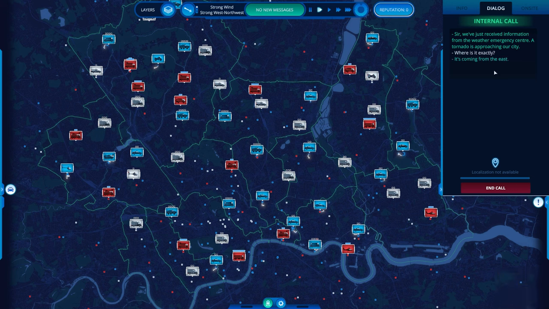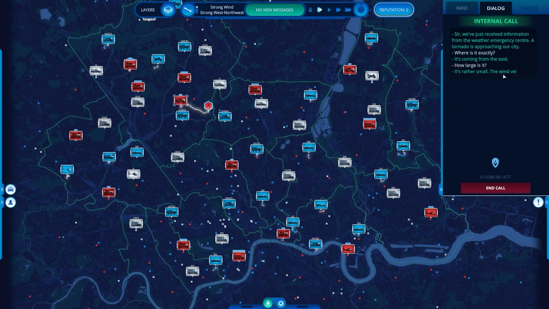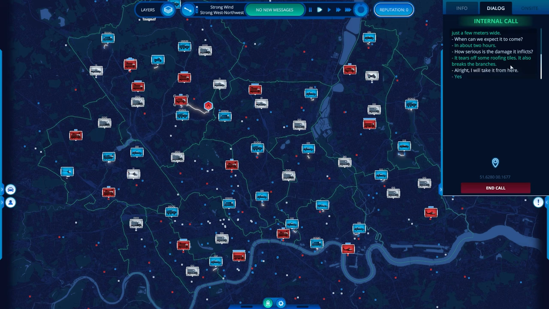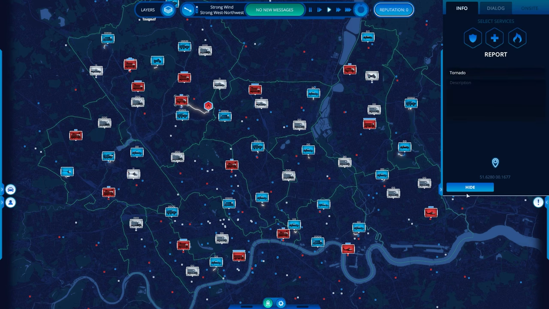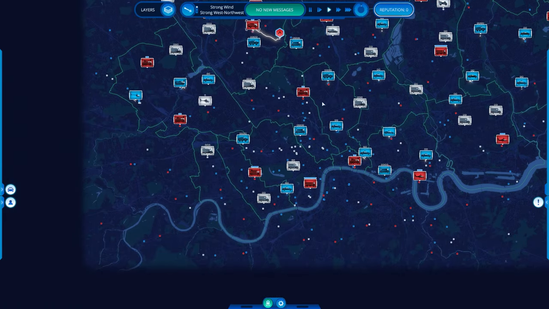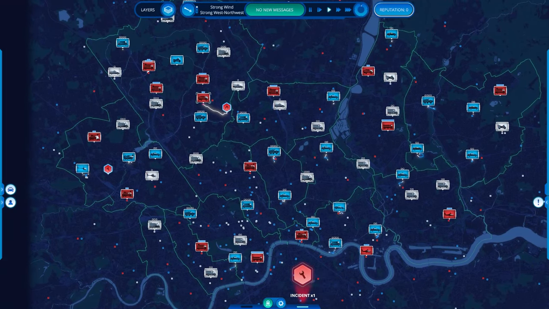Where is it? It's coming from the east. How large is it? When? How sick? All right, I'll take it. Yes, sir. 10-4 Hickey, 911. I'll take it. What unit? 631. 64. Ready for now.